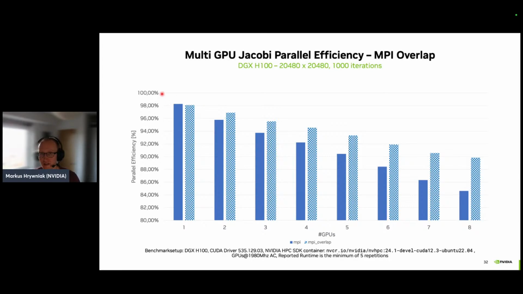You'll also notice this is not at 100% because we compare to the best serial baseline we can do here. But if you notice that we go from 1 GPU up to 8 GPUs, and we compare on the left side the MPI and on the right the MPI overlap implementation, the further we go, the bigger the gap in efficiency is. When we go to more GPUs, the local part we need to compute gets smaller, and so the fraction of time we spend communicating becomes more important. If we can hide this while doing the computation, we can gain parallel efficiency and get better strong scaling in here.